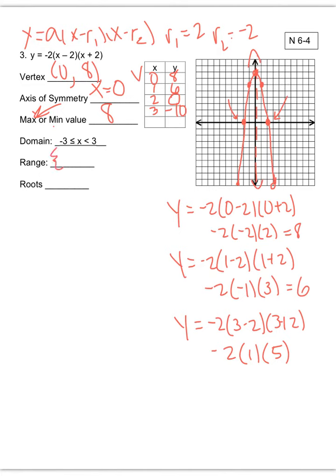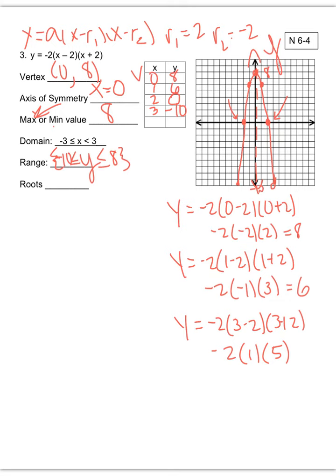All right, so now let's look at the range. So your range, look at your y-axis. There's a starting and stopping point because we have a restriction here. So this is 8 and this is -10. So your y is in between -10 and 8. -10 is less than, so we should have less than signs. And notice it is equal to 8. It's also equal to -10 because we have a closed point and an open point. So make sure it's equal to both.